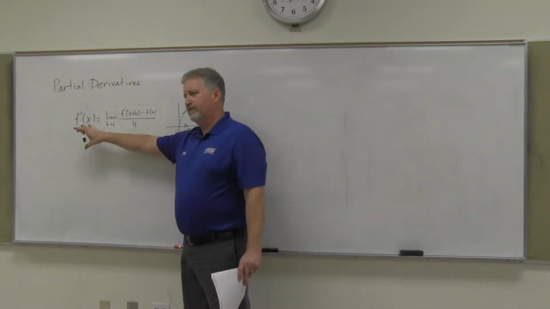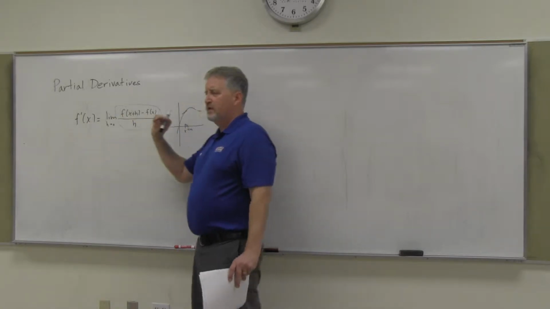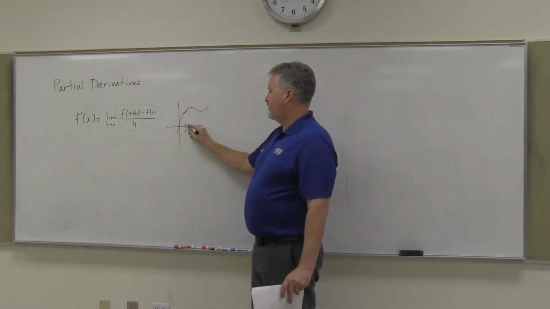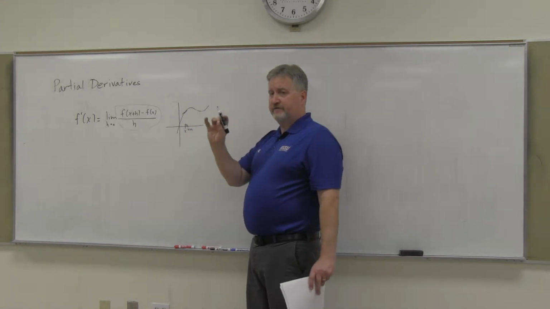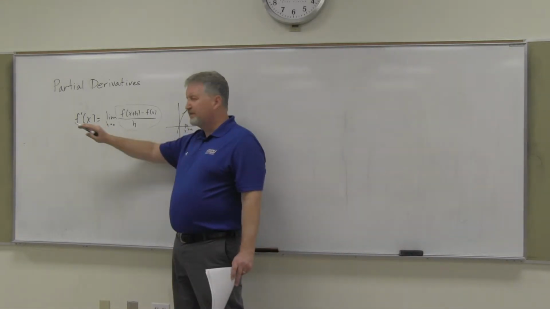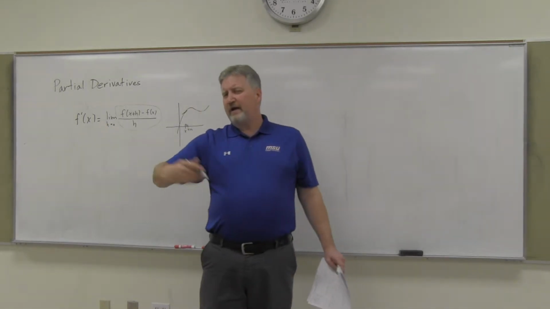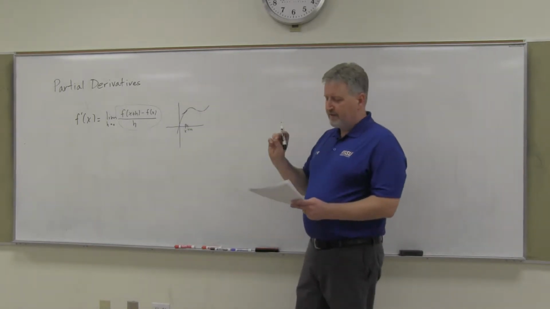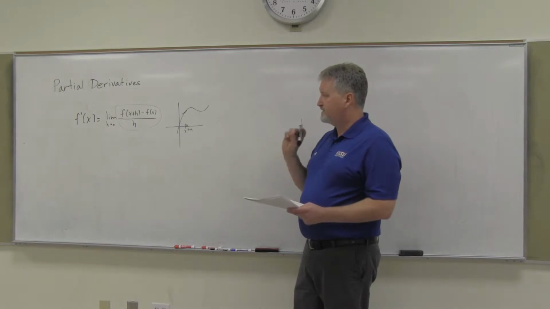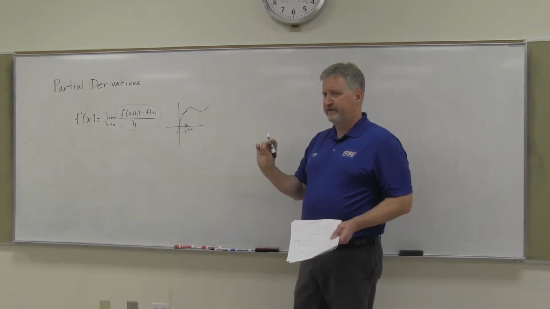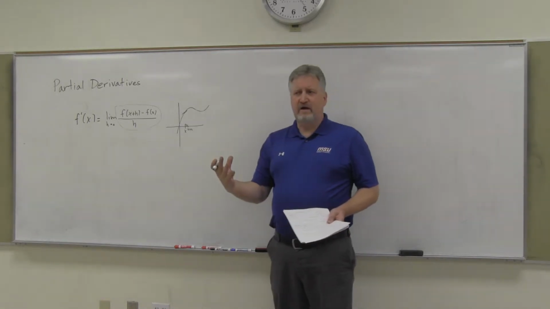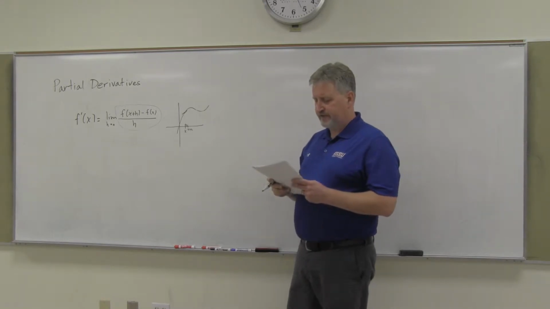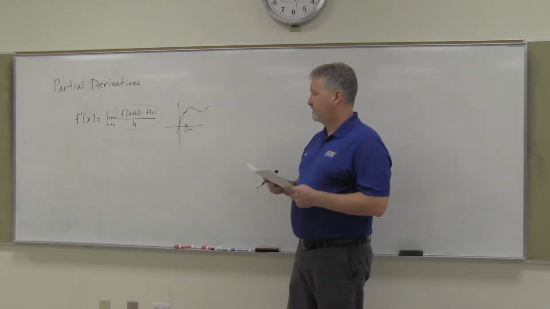But another way we could describe this is, this was what happened if I went out from the x a little bit. That's what the derivative basically gives me: what happens if I move out from the x a little bit. If I change that input a little bit, what happens to my function? And it ultimately winds up being the slope of the tangent.